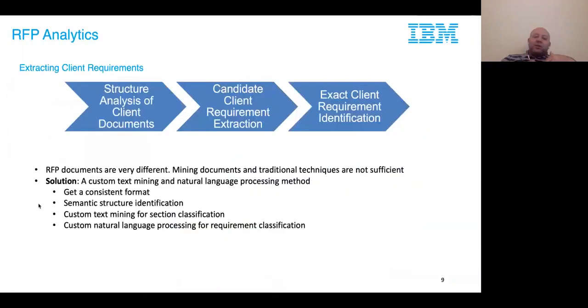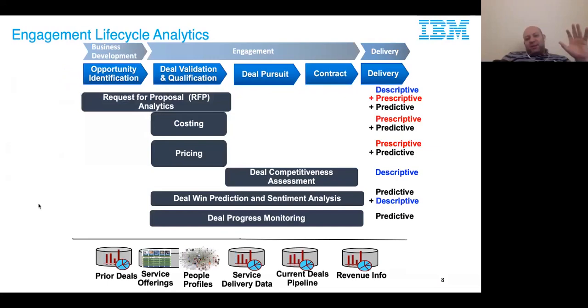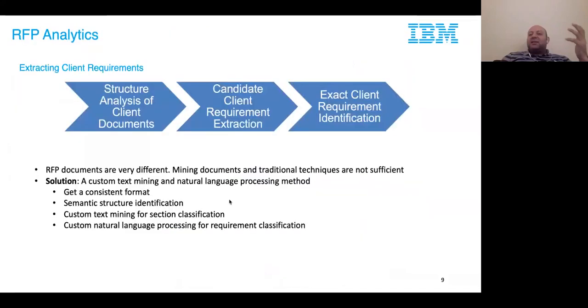Okay, now with that, let me go into some of the problems I'm showing here. The RFP analysis, costing and pricing are together, and then deal prediction. I will talk about RFP analytics in a little detail, not totally detailed because there's no time for that, but I'm just trying to give you some idea, especially those of you who are interested in data science and the technicality behind it, who would hopefully find this interesting. And then I'll give a very high level view of costing and pricing and a very high level view of deal win prediction. Okay, so let's start with RFP analytics.